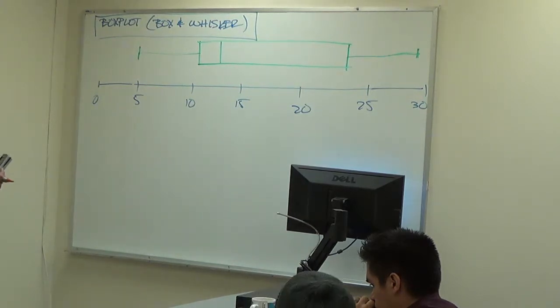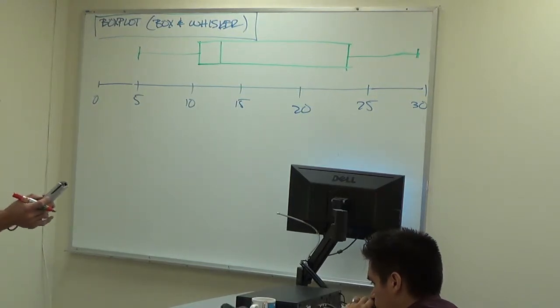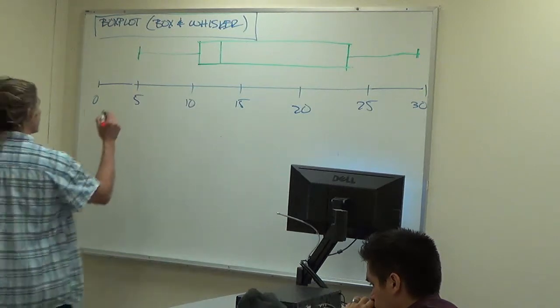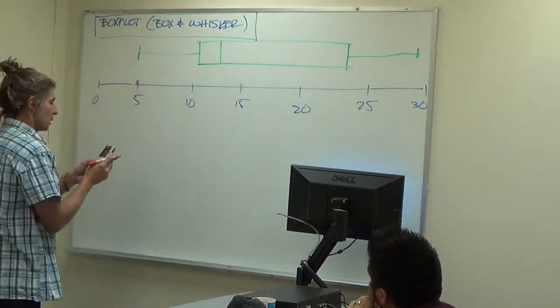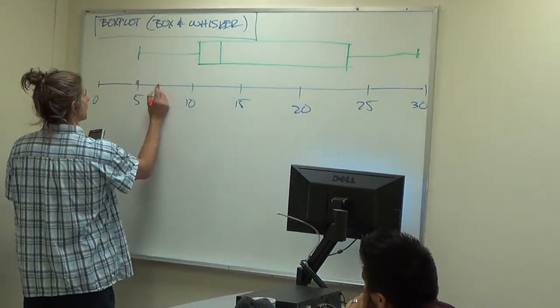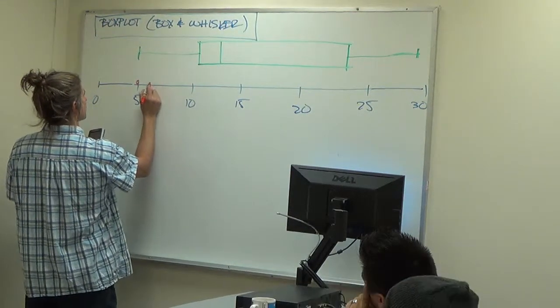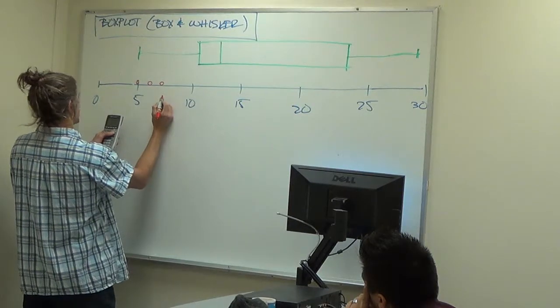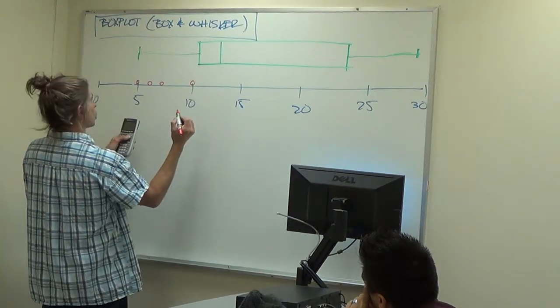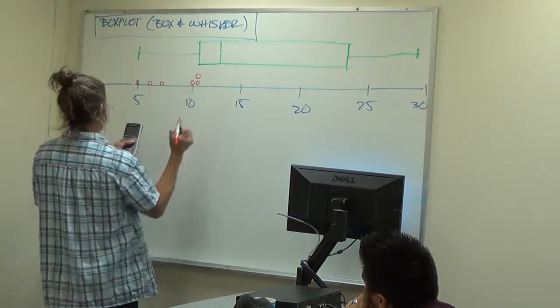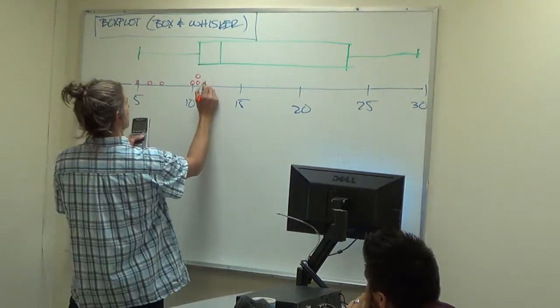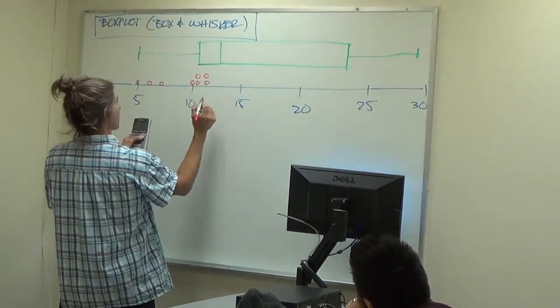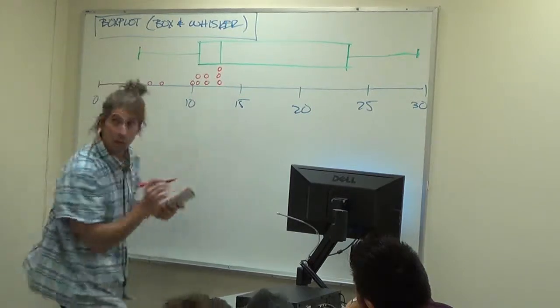But let me see if I still have your guys' data. Your guys' min was 5, right? 5 and 11. I think you guys are over here. Okay, let me make sure I got this right. There was one 5. There was a 6. 6 right here. There was a 7, yeah? 10, two 11s, two 12s, three 13s. That was your median, correct?